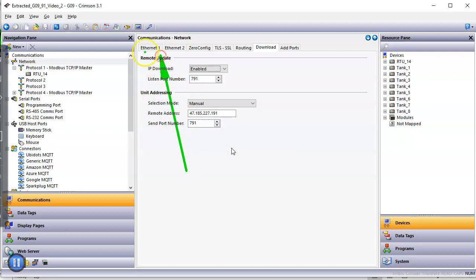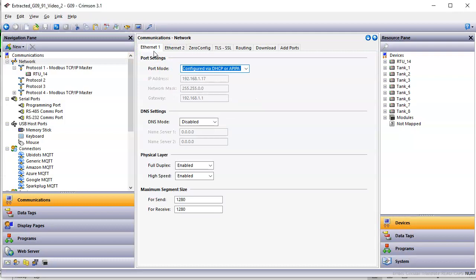But on the Ethernet tab, you can see that this HMI on my office network is configured as DHCP. If I make this a fixed IP address, something like that, when I go to download to it, it's going to take on that IP address, and then what's going to happen is my router at the office is no longer going to be able to talk to this. So we always want to make this, for my example, set this guy up as DHCP. Some of you in the plant, you'll have a fixed IP address, but in this case, since we're doing this over the web, we're going to leave it as DHCP, which means my router assigns an address to this, and we should be good to go.